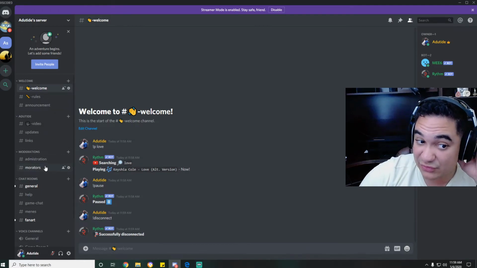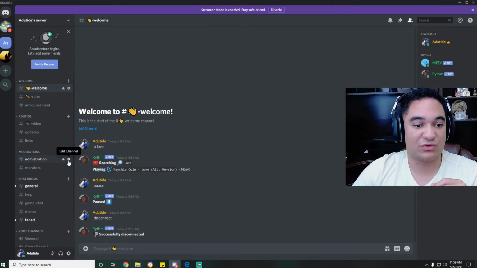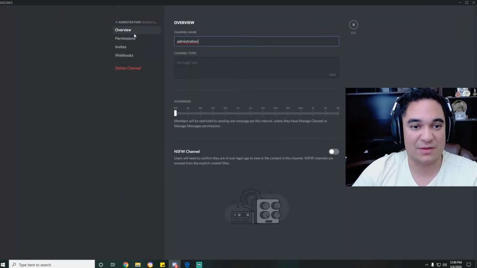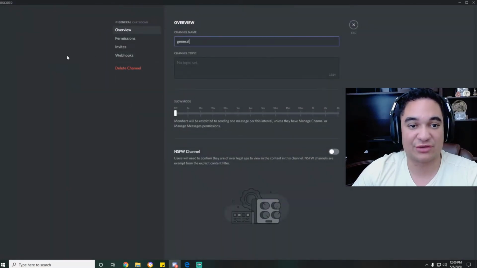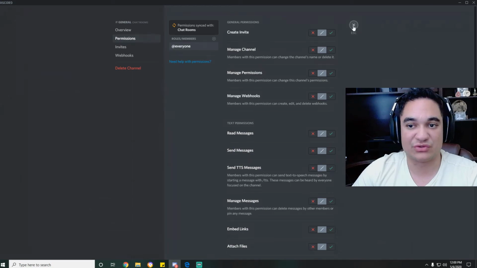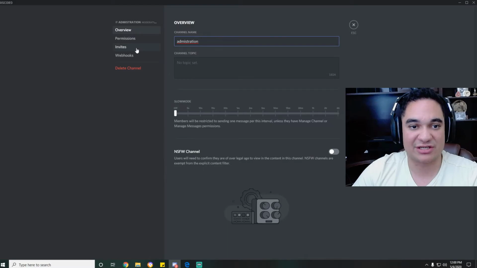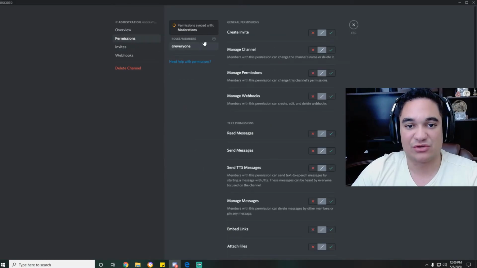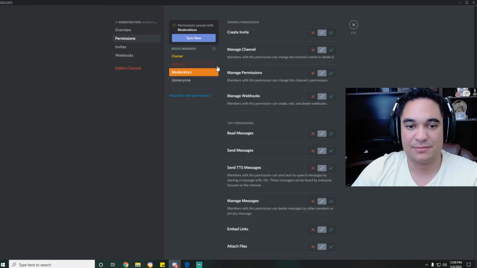Now, I do want to touch on one more thing, which is how to provide permissions for different rooms. I forgot to do that. So if you guys want to add permissions to rooms, all you got to do is go down in the actual permissions area. You're going to right click on the settings icon or edit channel, and then go down to the permissions. So let's do that real quick for the administration room. You're going to choose who and what can see this. In this case, you're going to want to see the admins. You're going to want to add everyone, obviously, but you're going to want to add different permissions for everyone.